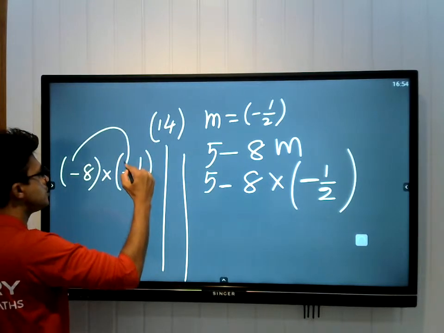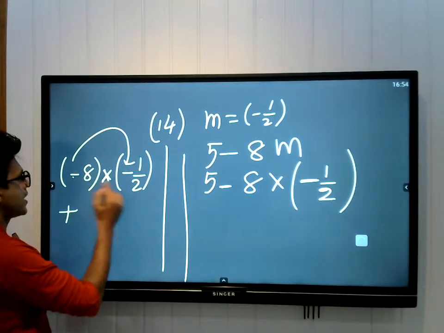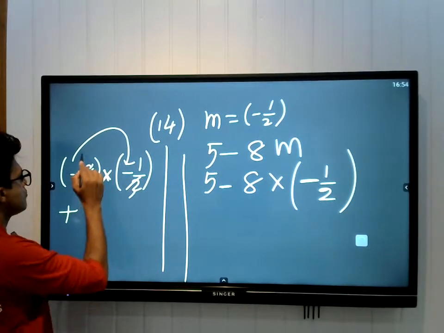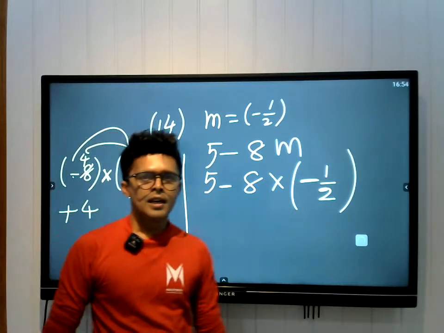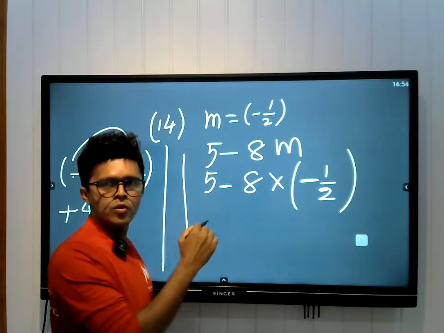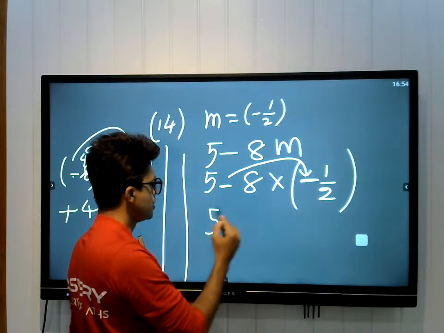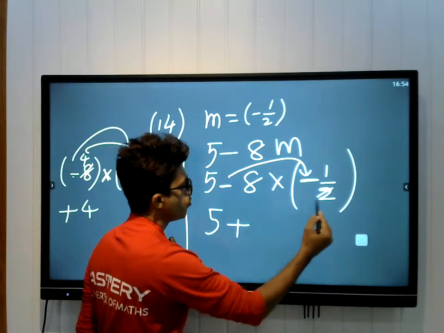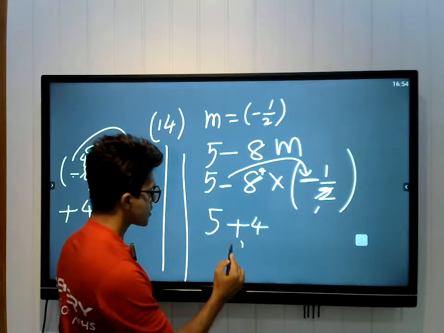Then here minus, here minus. You know, minus into minus is plus. Multiplication here, minus into minus plus. 1 time, 4 times. Then 4 into 1 is 4. Then here also, minus into minus, here 5, minus into minus plus. 1 time, 4 times. Plus 4. So 5 plus 4 is 9.